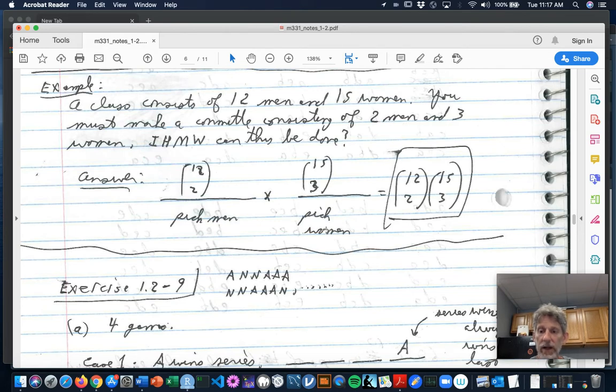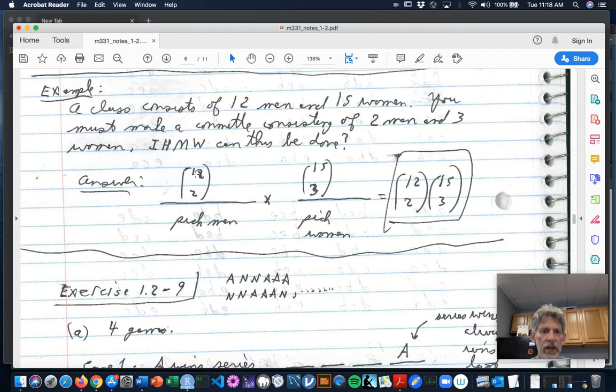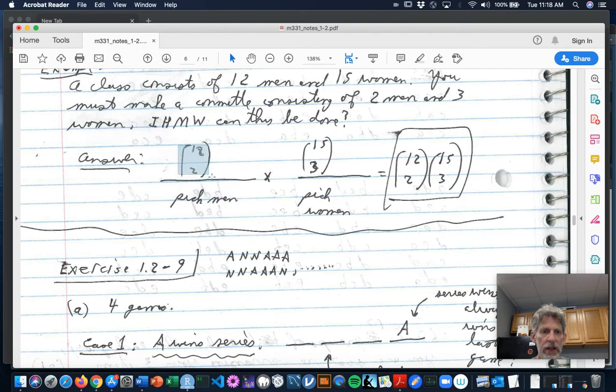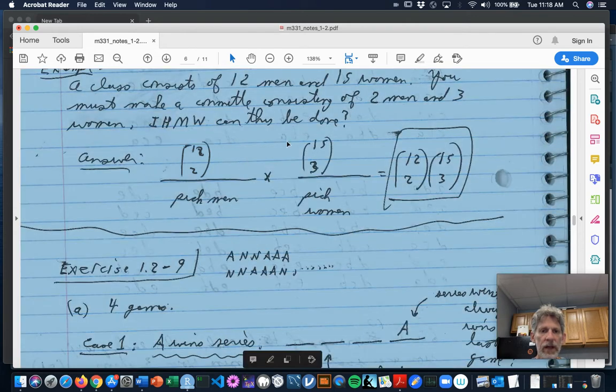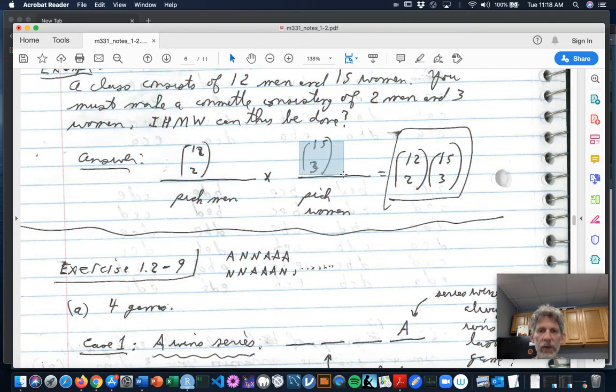Okay. Now, those tasks could actually come in either order, and you still get your committee. But I need to pick an order to start working the problem. I think I can use a multiplication principle here, because the number of ways to perform my second task, picking the women, is the same no matter how I choose to pick my men. So the multiplication principle is at hand. How many ways to pick the men? Well, there's 12 men. Got to pick 2 of them. 12 choose 2. How many ways to pick the women? There's 15 women. Got to pick 3 of them. 15 choose 3. And so there we are with our answer. Best not to simplify unless you have to for some practical reason.